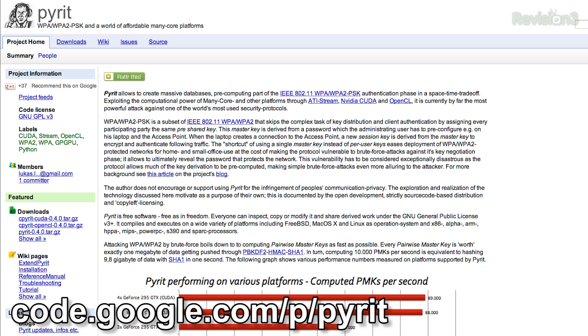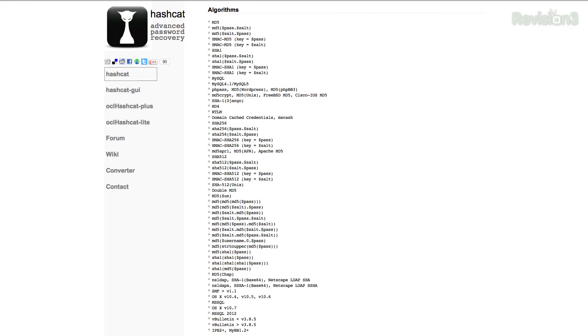That is just amazing. You use Hashcat for this — how does that stack up against things like Pyrit and some of those others? Pyrit — however you want to pronounce it — Hashcat is two to three times faster than using the pre-computed tables with Pyrit. But Pyrit only does WPA; it doesn't do any other algorithm. Hashcat supports — between CPU Hashcat, Hashcat Plus, and Hashcat Lite — about 70 algorithms altogether. So we definitely have the flexibility there.